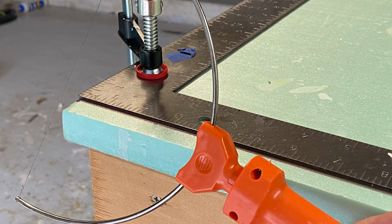If you clamp a yardstick or a T-square to the foam and to the structure that you're cutting on, you can use the T-square or the yardstick as a guide for the cut and give you a straight, uniform cut there.